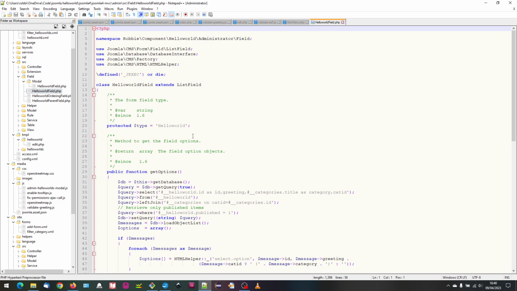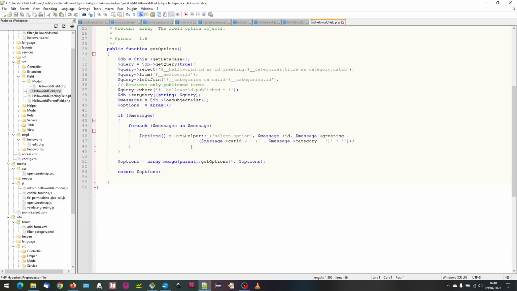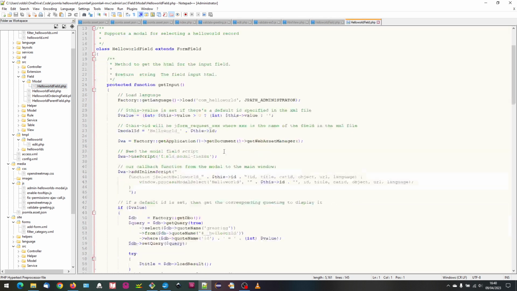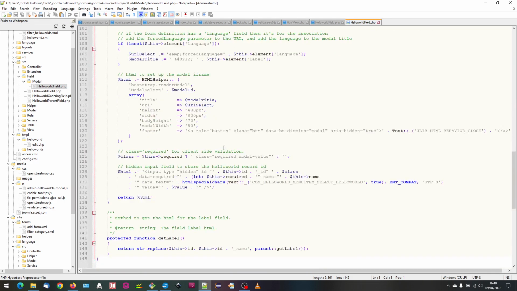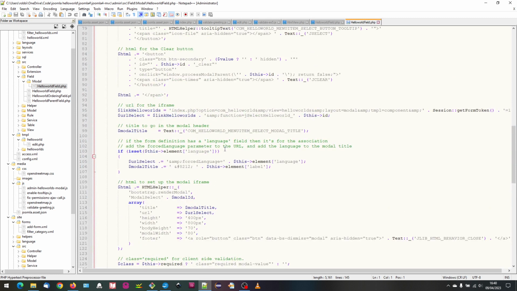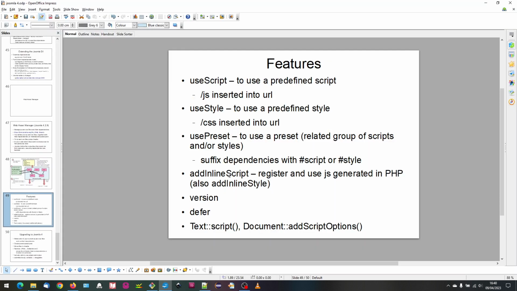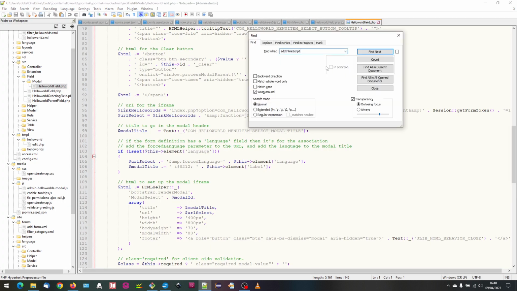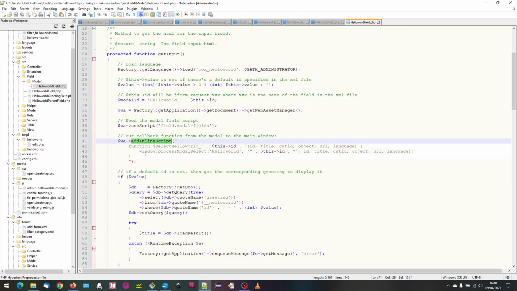So the modal field is here, and whenever you're generating the JavaScript dynamically and want to include it in, then you would use this function, which is add inline script. And I'm just going to try and find that. I think it's somewhere here. There it is there. Okay.